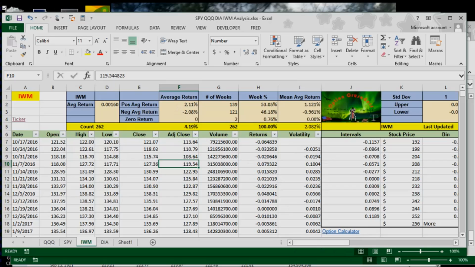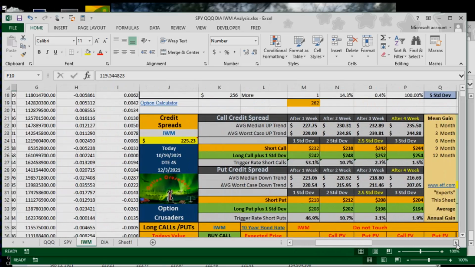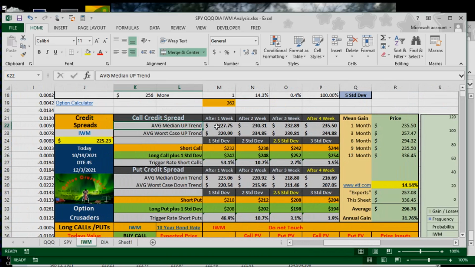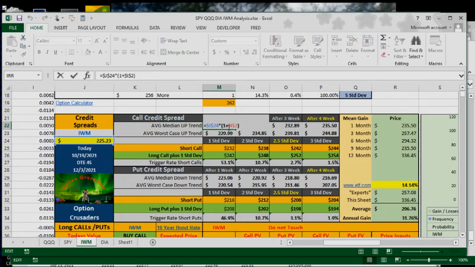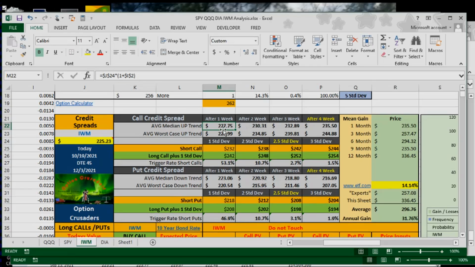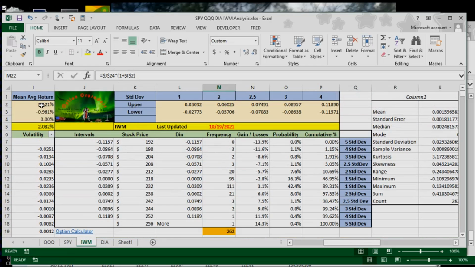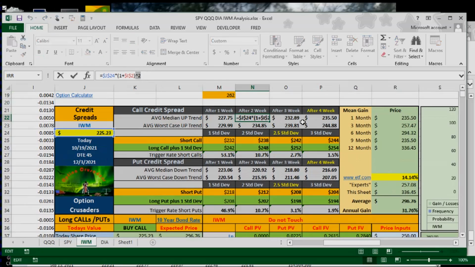So after we have this one here, later those numbers, you see the median return or up move, 1 week, 2 weeks, 3 weeks, they are used for this one here, because you take the current stock price and then you multiply it with the percentage of the median return, which is this one here, right? Because it's compounded, and this here is times 3 weeks. Everything is based on weeks here, so right. So this is the worst case scenario with a swing of 4%. So you will end up at 244 instead of 235 after 4 weeks. Average, that's the statistics, okay? So that's my worst case scenario.